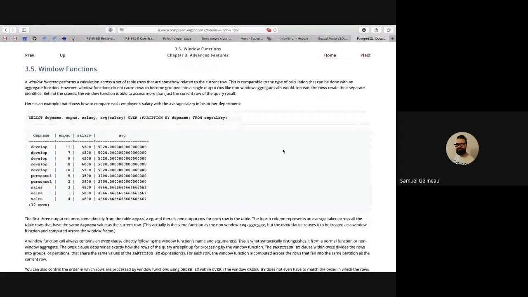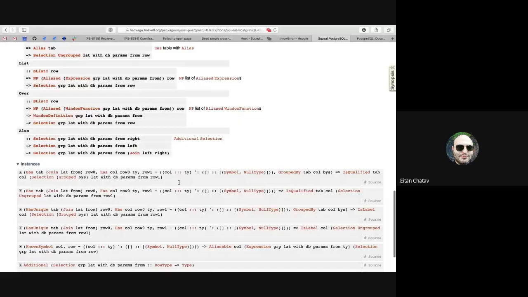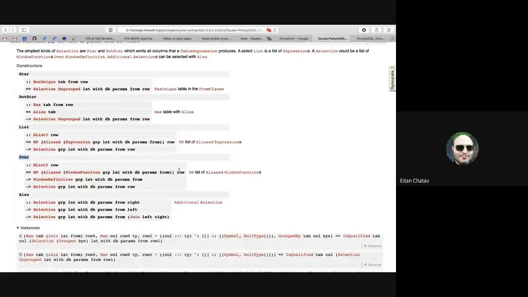And so you can do these window functions in Squeal too, and I can show you how to do that. In fact, we can see that in select. If we look at selections, we have this over. And so we can say, give me a list of window functions over a window definition.